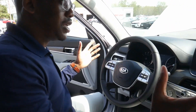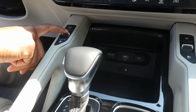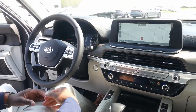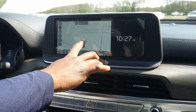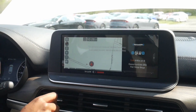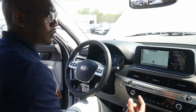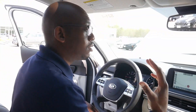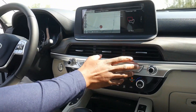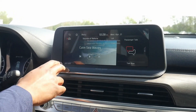Here's a look inside at some of the amenities. Here's the switch for the heated steering wheel, heated seat, and cooled seat. It also has wireless phone charging — just put your phone here and it'll charge without plugging in. That 10.25-inch screen can be adjusted, and you can flip through your radio or other features. There's also a Passenger Talk button that acts as an intercom to the kids in the back, so you don't have to yell — people love that feature.